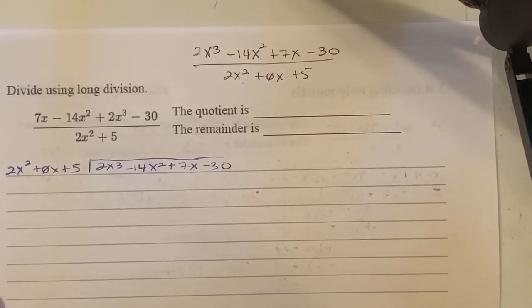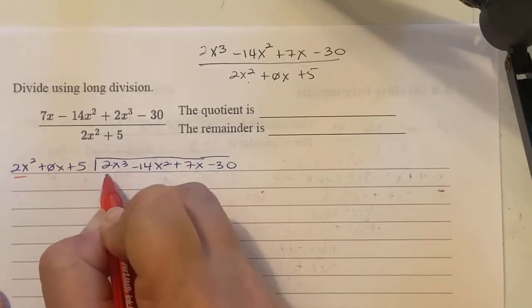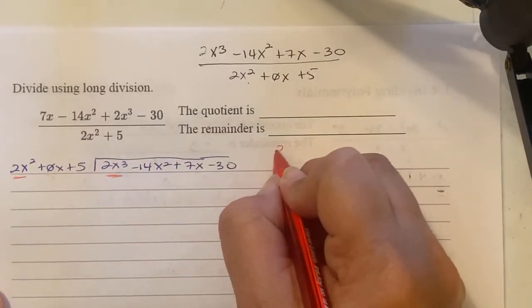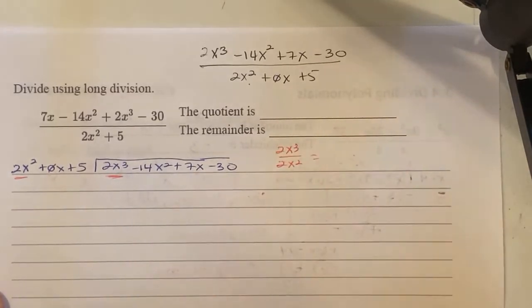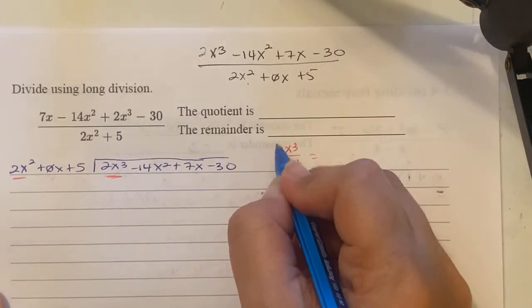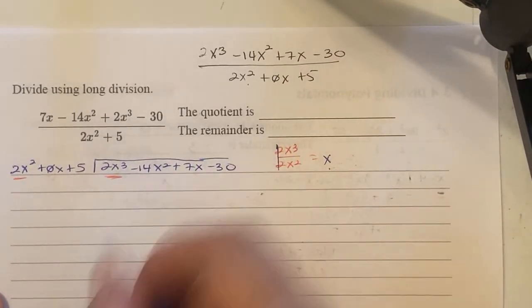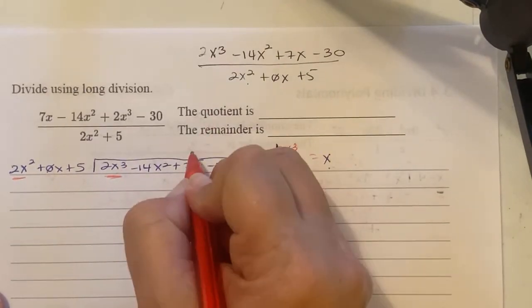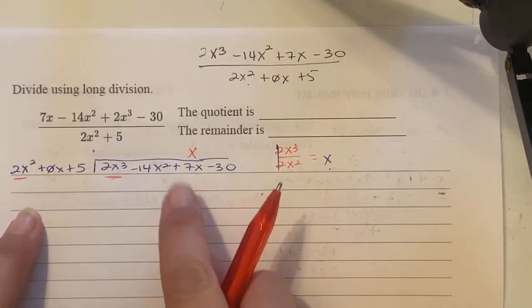And we're going to do what we did on the first example. This is our starting point. This is what we're dividing into. So 2x cubed divided by 2x squared. The 2's are going to cancel, and the x is reduced to a value of x. So x is the only term. It's going to sit all the way above the 7x. Remember, imaginary dot means multiplication. It's implied. So we're going to multiply diagonally.